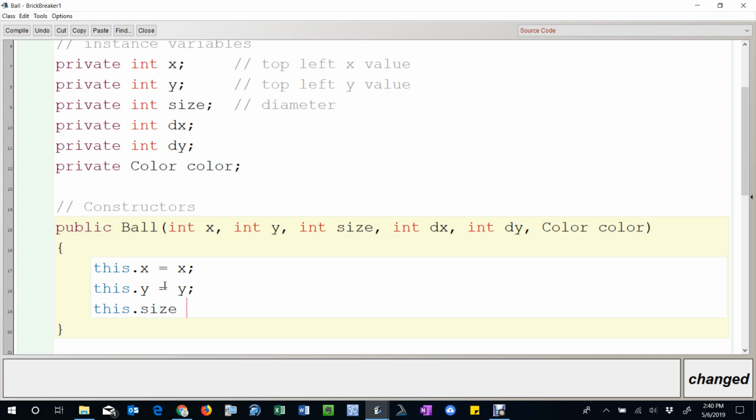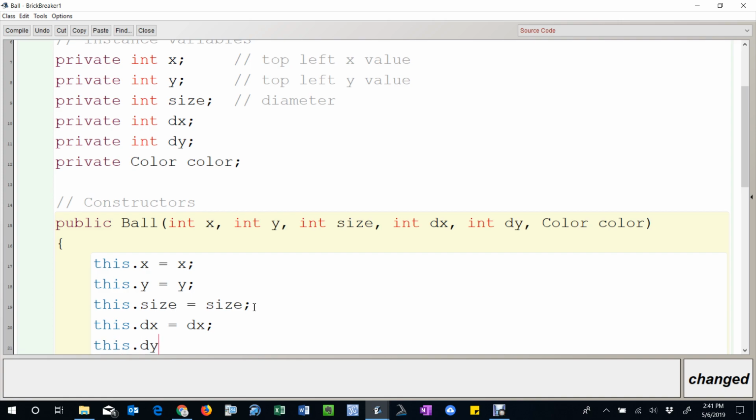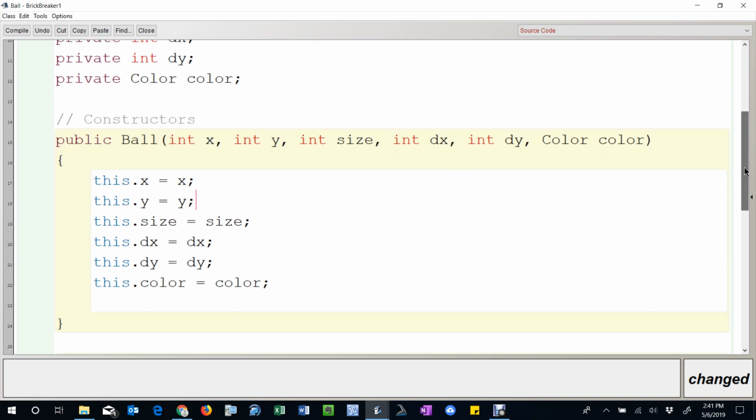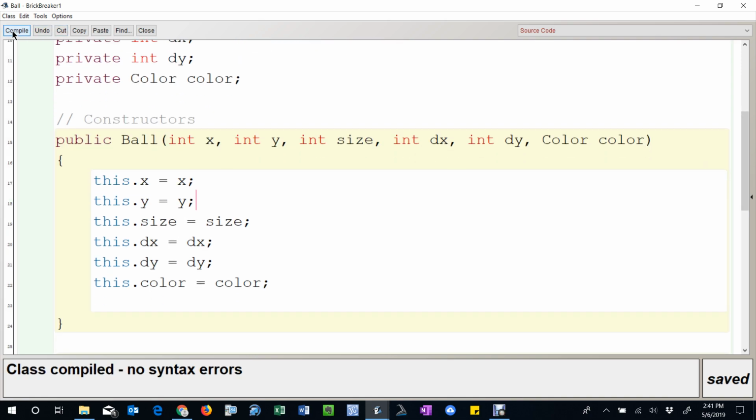This.size is assigned size, and so on. So this is totally acceptable, or you can think of different names for these, like x1, I guess, or y1, and then you don't have to use the this keyword. But this is totally fine if you do it this way. So we should be able to compile now.